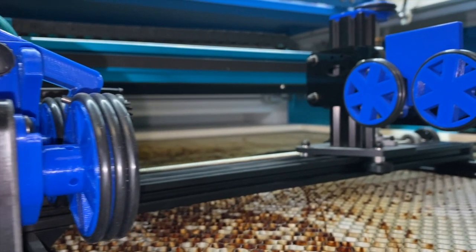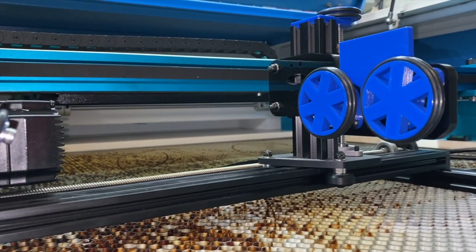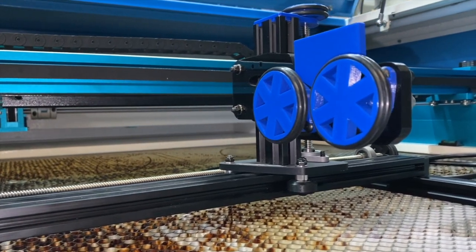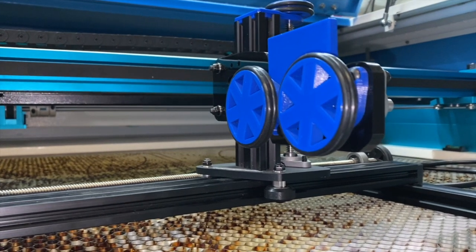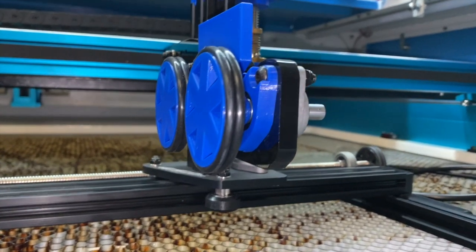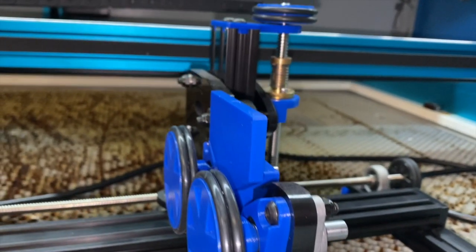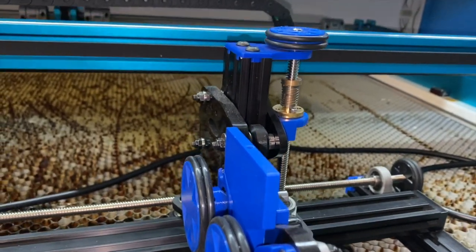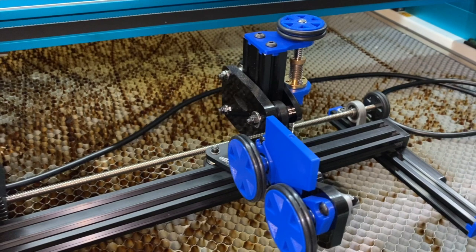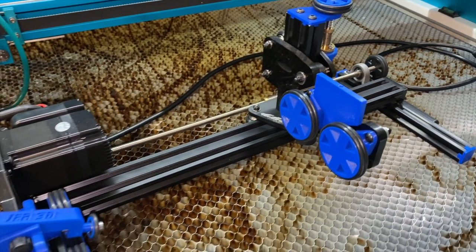Not only that, there's no unplugging or switching when you plug this rotary in. It has its own built-in stepper driver, unlike a lot of other machines where you have to unplug a stepper motor, plug your rotary in, or flip a switch that deactivates one of the stepper motors. There's no pulling plugs in and out or switches to go bad — it's just one more thing you don't have to worry about.